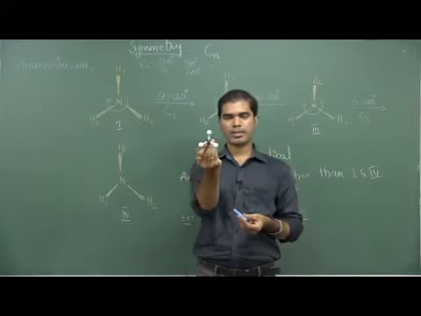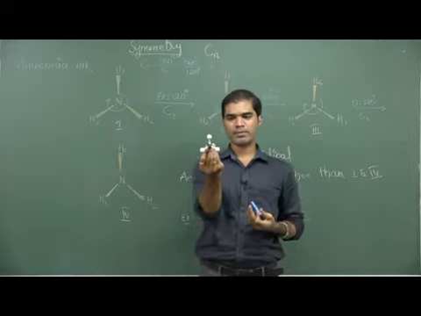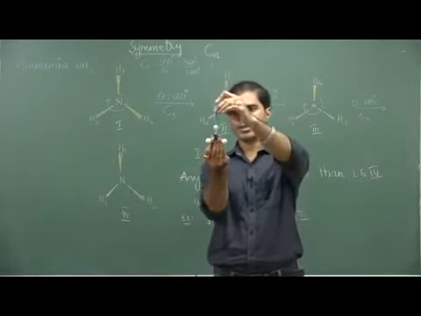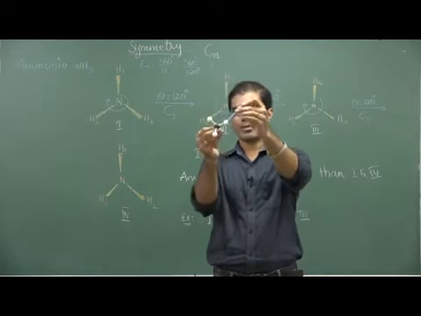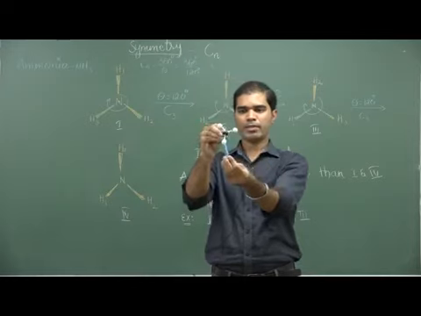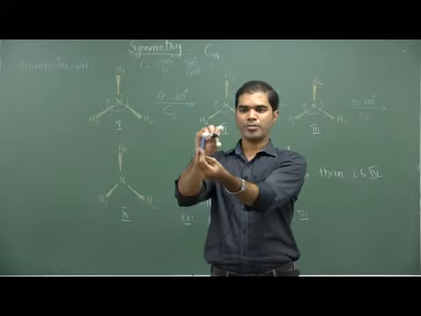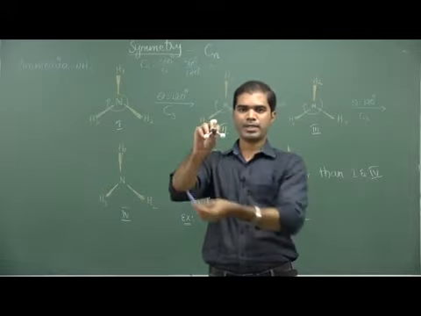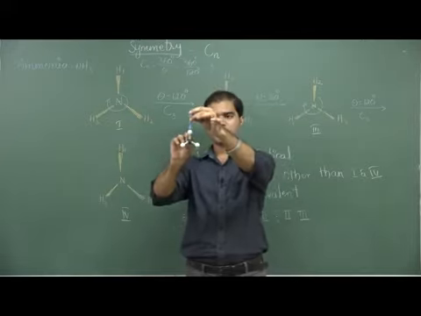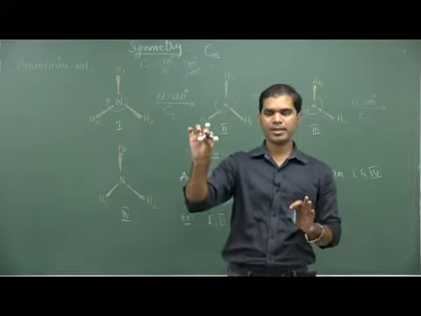Suppose if I am rotating it this way, this is clockwise to me, this looks anti-clockwise towards you. Okay? So in your view, let me show it this way. Take this reference. I am rotating by 120 degree. I got an equivalent structure. Rotate by another 120 degree. I got second equivalent structure. Rotate by third 120 degree. I got an identical structure where the hydrogen has come to its position. So we have rotated it 3 times and we got an identical structure.